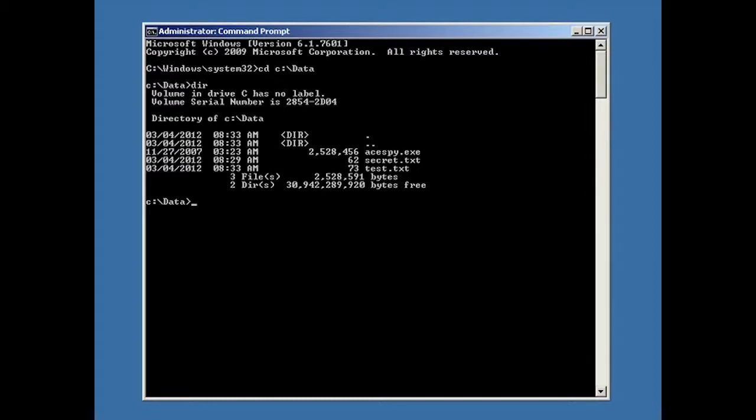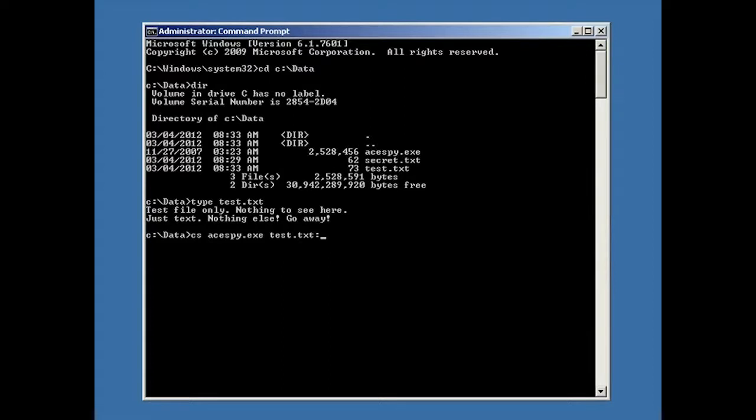What I want to do, my goal here, is to hide aspy.exe behind one of these files. So obviously, I'm probably going to pick test.txt. I'll show you what's in test.txt. And there we go. So really nothing there. So in order to hide aspy within test.txt so no stray administrator or user finds it until I'm ready to use it, I'm going to copy aspy.exe to test.txt, and here's the tricky part, colon, and then a file name.